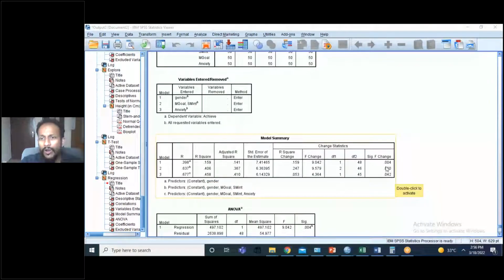Right? You can look at all these three values of significance, because when you look at this last column, Significance F, it is coming 0.004, 0.000, and 0.042. All of these are lesser than 0.05, which indicates that there is a significant impact of these independent variables over the dependent variable. Now, you as a researcher have a choice. Tell me which model you will consider for your research paper. Will you consider the model of gender, or will you consider model 1, model 2, or model 3?